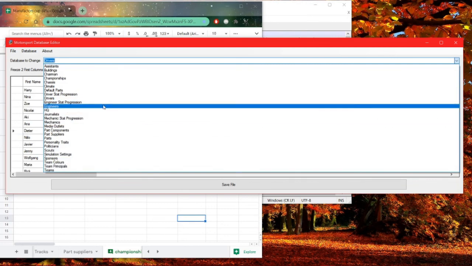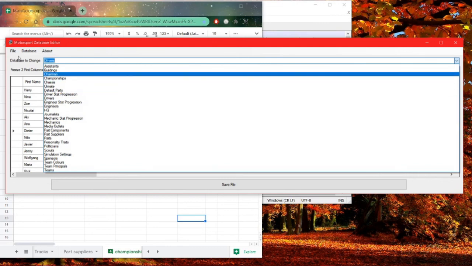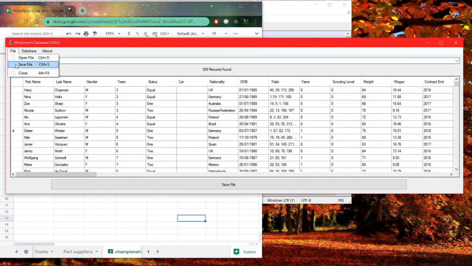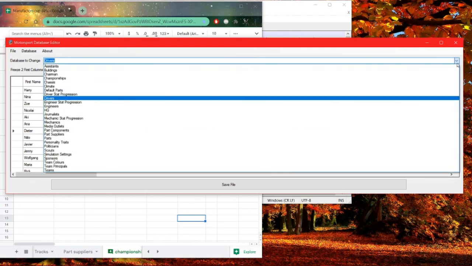All these databases can be edited and changed on the database editor, and then once you make said database, you can choose to save the file somewhere on your computer, and then you can bring it into the modding folder in your Motorsport Manager game file location, and just put it in the database folder in the modding folder, and then you're all set to try testing it. So that is a brief summary, the general summary of how this works.